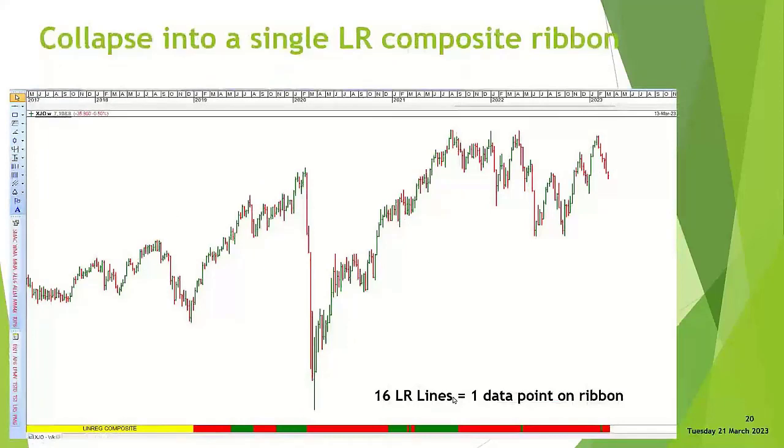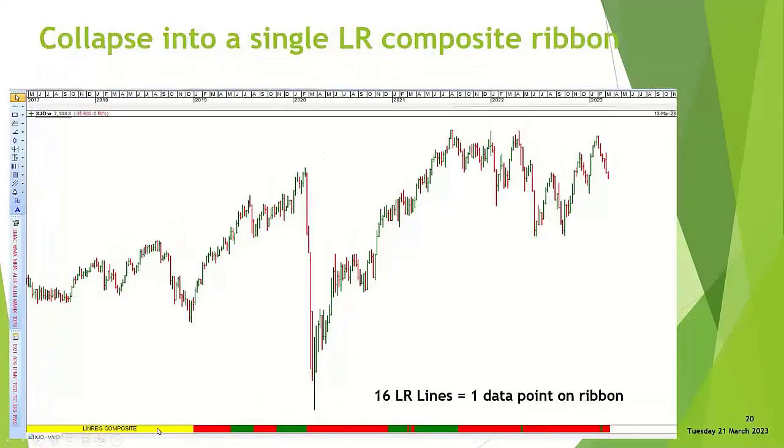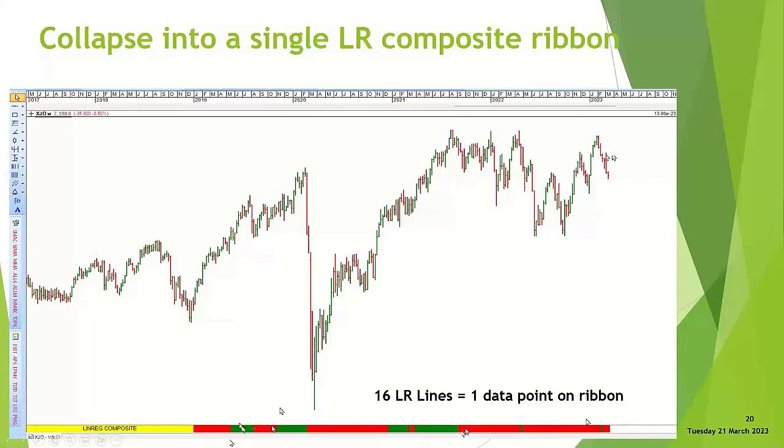And finally, again, to simplify things even further, what I've done is I compress all 4 of those ribbons, similar to what I did here, into one ribbon, which is a composite ribbon of those four combined. And that says that for this period of time, it's strongly green, red, so it's mixed, not all green. Here you've got a better period of green, of strong growth. And over this period of the chart, pretty patchy, not seeing anything there that points to a trend to me.